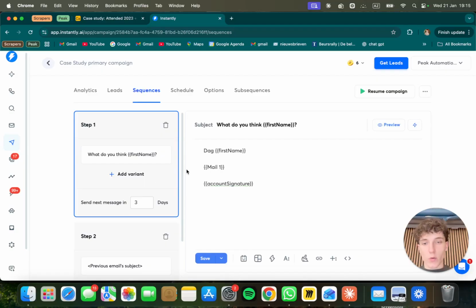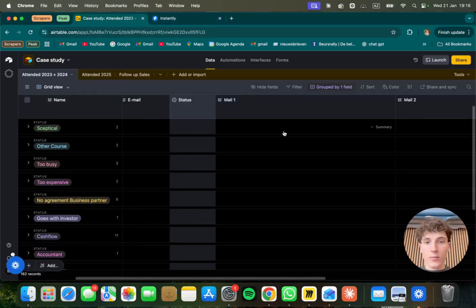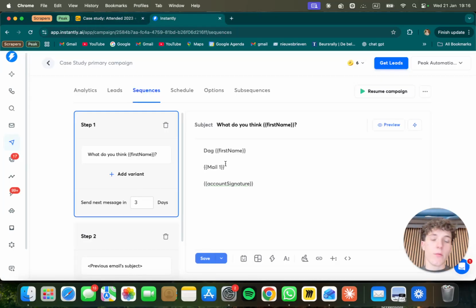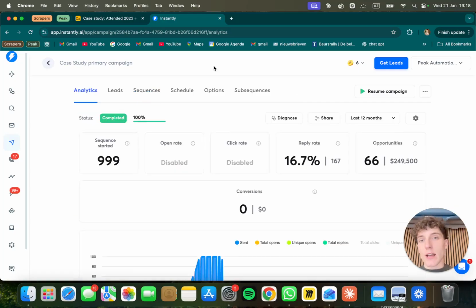Then the campaign itself, normally we would put the copy of the email right here, but as I said many times in this video, this was a different case, a lot of different variables, so we just grab the ones from Airtable, the mail would be put right over here, then we go to Instantly and we just paste them over here. And if you go to leads, you have to make sure that everything is formatted properly and the right leads get the right email. It sounds so obvious, but we had to learn the hard way that it isn't obvious. All right, and with that, we're at the end of the video.